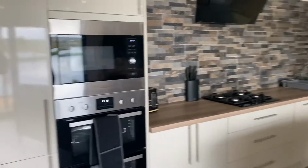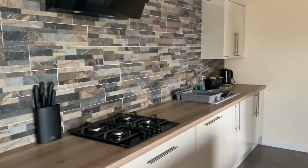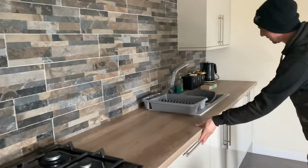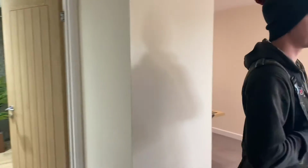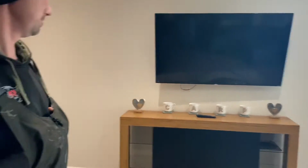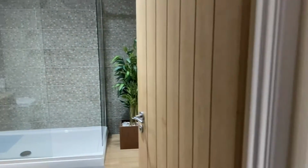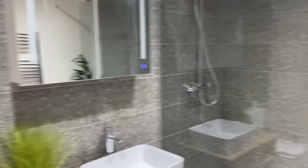Kitchen, wow. Again, beautiful. You're not holding back at all here, have you, on expense and getting it how you want it. That's one thing we have done, made sure they're done properly. Stunning. Big television again, massive settee. Is this the main bathroom now? Main bathroom? Massive. I mean, wow.